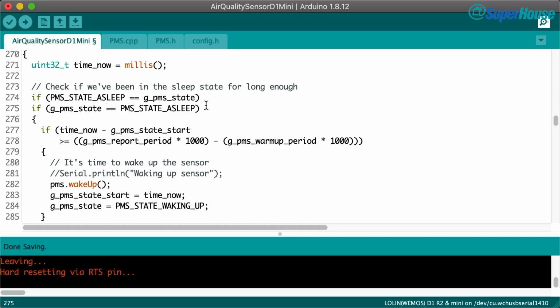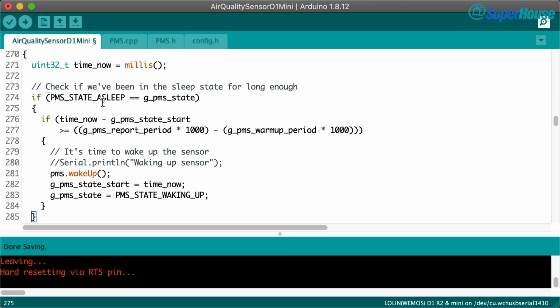I saw one instance where this error was actually in a password validation routine, and the result was that the passwords just always worked. I've also seen it in a database function, and the result of that was, instead of finding a row in a database, it changed every single row in the database to have the same value. It totally screwed the production data. That's a really bad day. So now I've got in the habit of writing my comparisons like this. And then instead of saying, if PMS state is state asleep, I think of it as, is asleep the current PMS state? So you can still read it like English and it makes sense, but it will help you catch errors that otherwise might slip through and really come back to bite you.